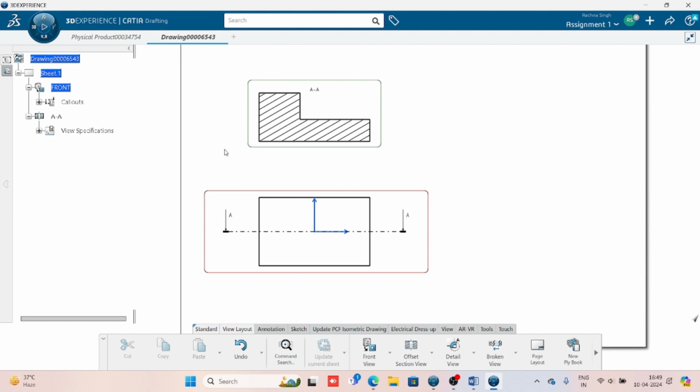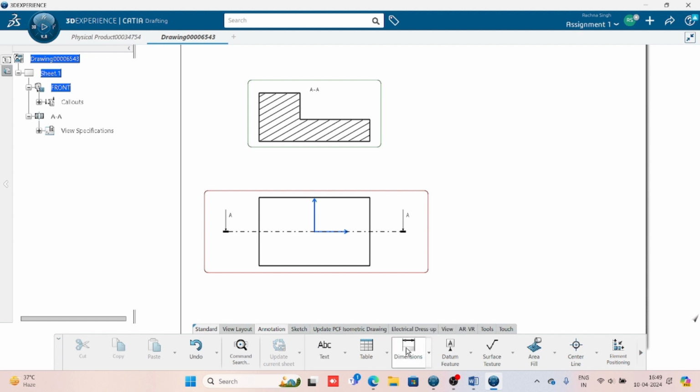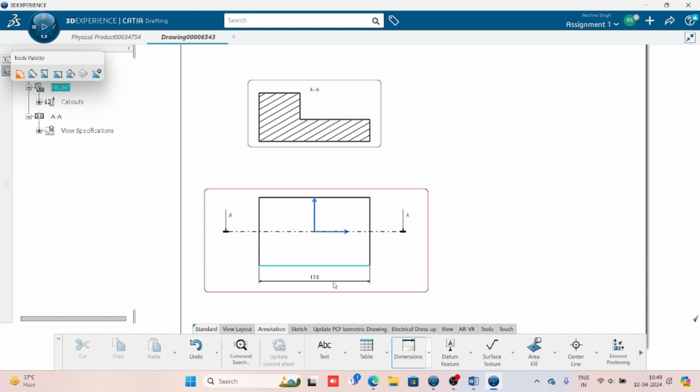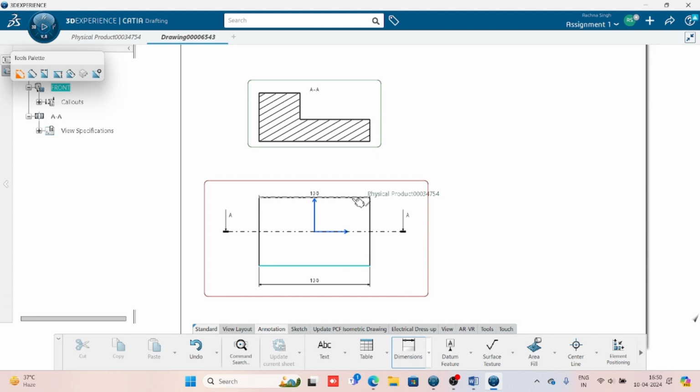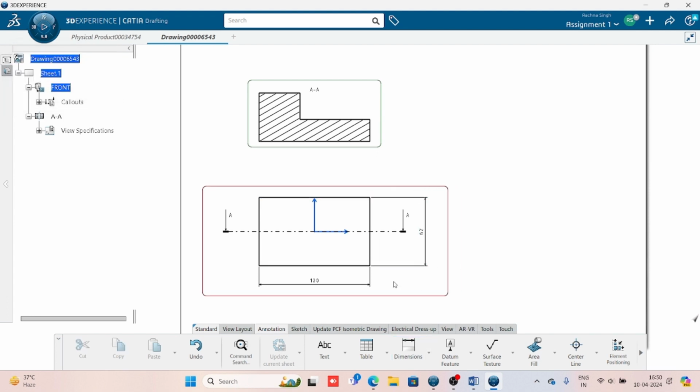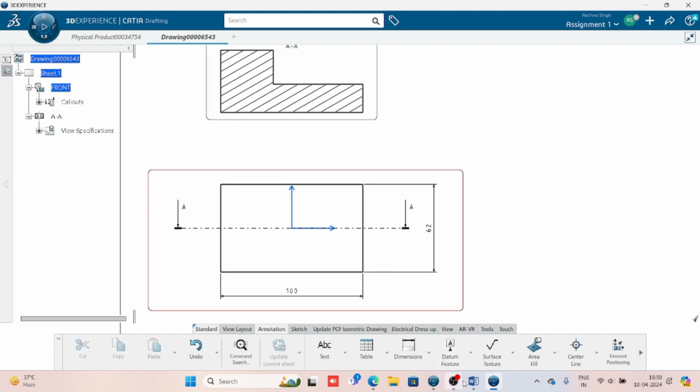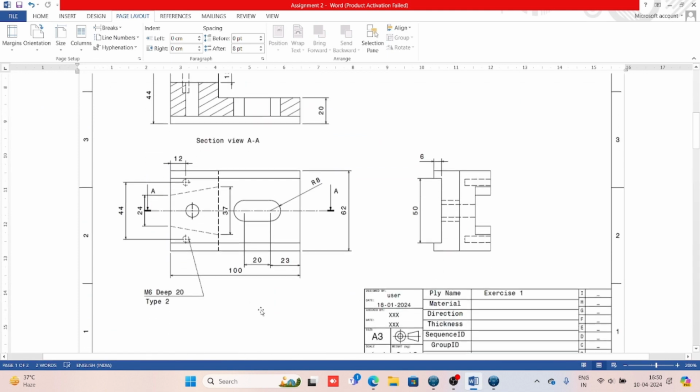Now I have to check the dimensions whatever we have created, till that my work is perfect or not, it is correct or not. For that just come to the annotation tab in the action bar, click on dimension. Now click on the length for which you need to give the dimensions. So I'll just click on this line and drag. See, it is 100. I'll just click on this line, or you can select the opposite edges and drag the mouse. You can see. So these two dimensions are perfect as per the drawing, 62 and 100.